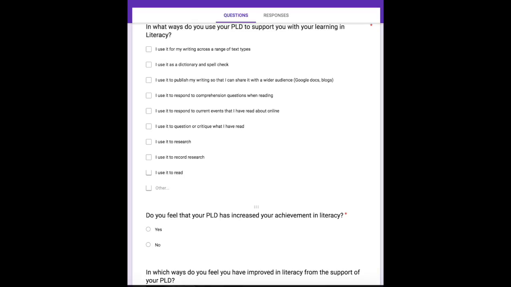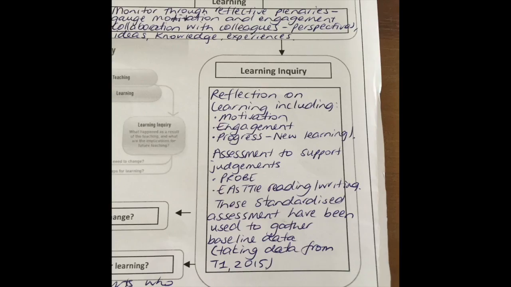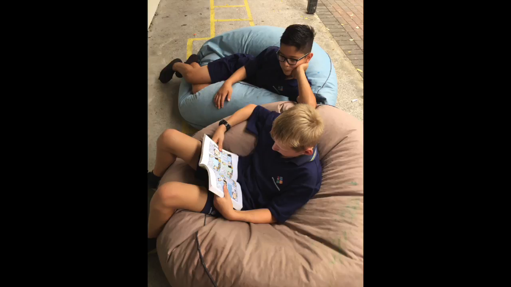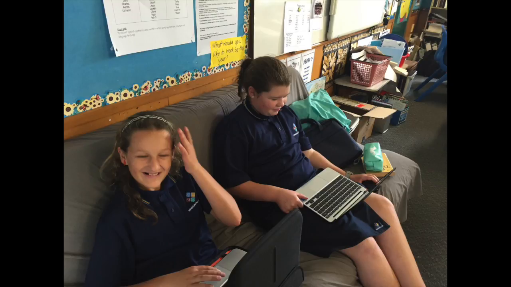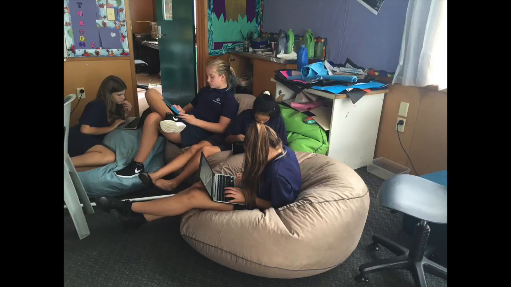This is where I will use a Google form to survey my students to find out about their motivation and engagement towards ICT and literacy. The learning inquiry will take place both during and after the teaching of these target students, as I'll be able to monitor their progress and through plenaries and reflection be able to gauge how motivated and engaged in the learning these students are. This will be an opportunity for both the students and myself to self-reflect on learning, motivation and engagement. I'll be able to use this reflective information to help inform my decision of what to do next and next learning steps for these students to ensure continued improvement in student achievement reflects accelerated progress for this target group.